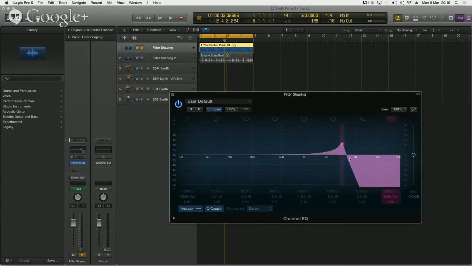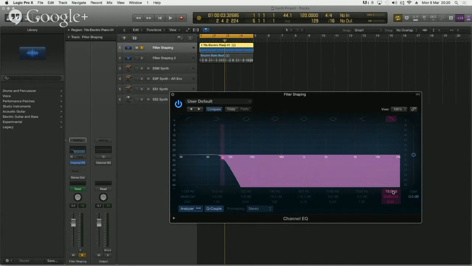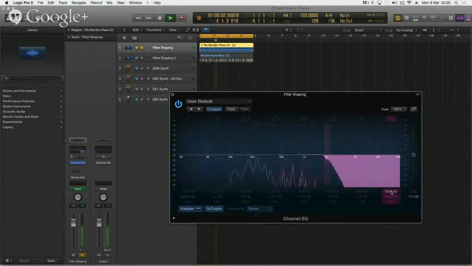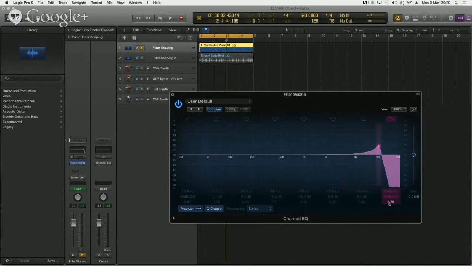Okay. So the low pass filter is its exact opposite. Now let's turn down this resonance first. I might go back to the other one and show you a bit of resonance in a second. So let's do exactly the same first. Let's cut all of these frequencies out and gradually bring them back in. Okay, so that's quite nice. Now, let's put some resonance on. See what you reckon to this.